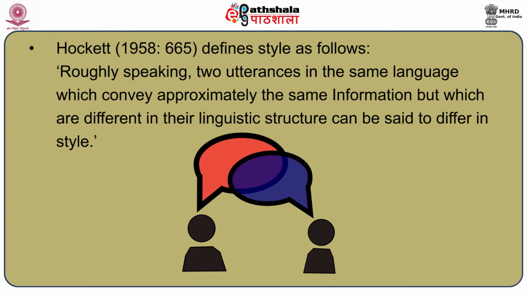So language is choice, and when we choose out of different patterns, different structures, this choice can be identified as style in one way. And then of course we need to see the functions. According to Charles Hockett, roughly speaking, two utterances in the same language which convey approximately the same information but which are different in their linguistic structures can be said to differ in style. So style results from language choice, according to Hockett.